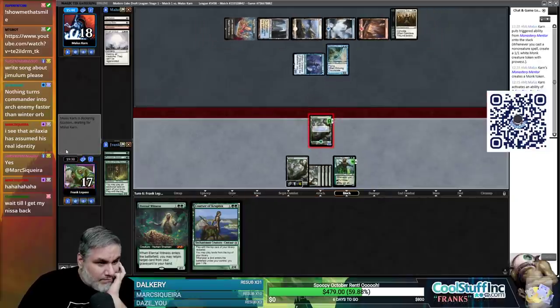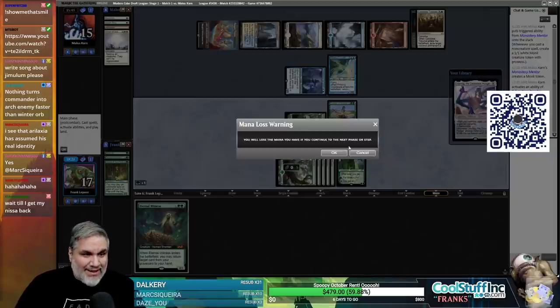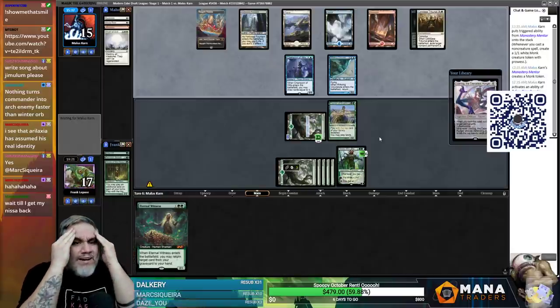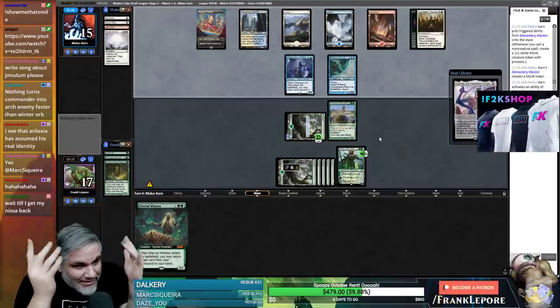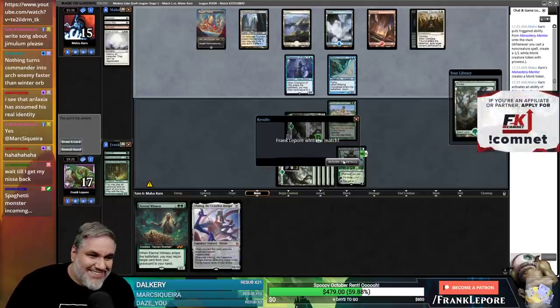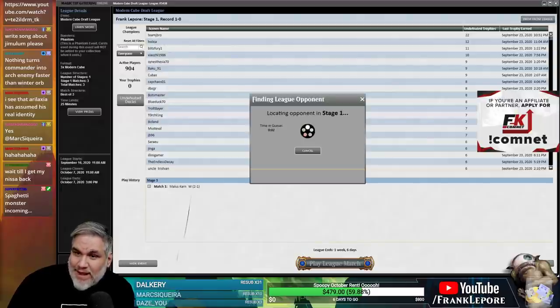Get in there. Play this guy. Okay, come on, Nissa. Don't die, Nissa. Stay on the board, Nissa. I don't want you to die because I got a Ulamog. Oh, God. Oh, that does it. God, Nissa's a hell of a card, dude. I mean, we still hate it, don't get me wrong. But, you know.